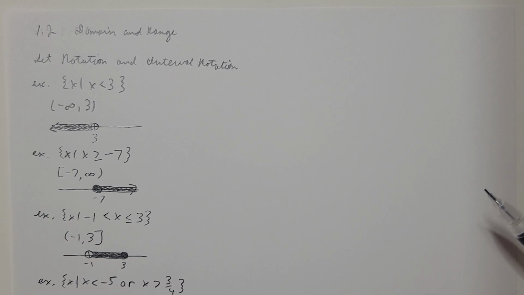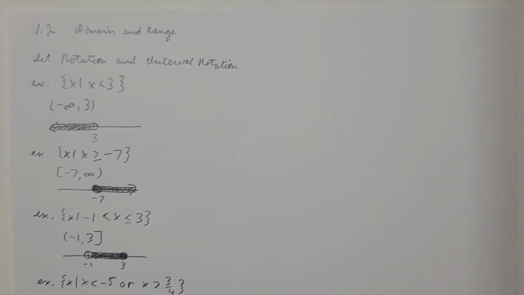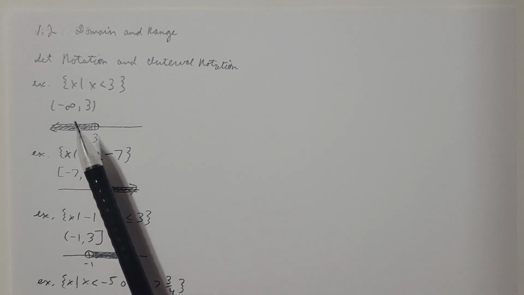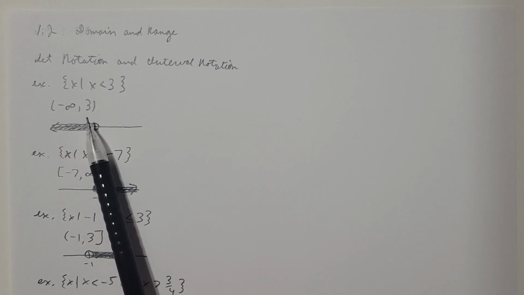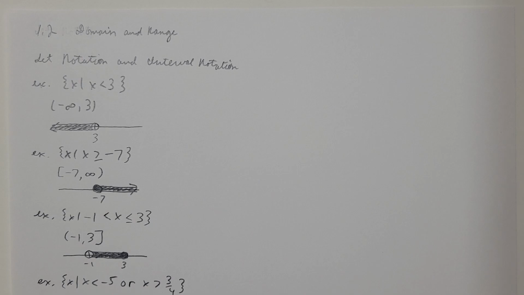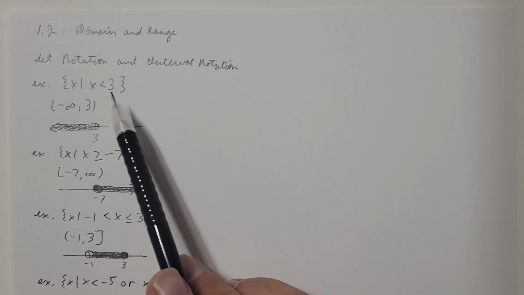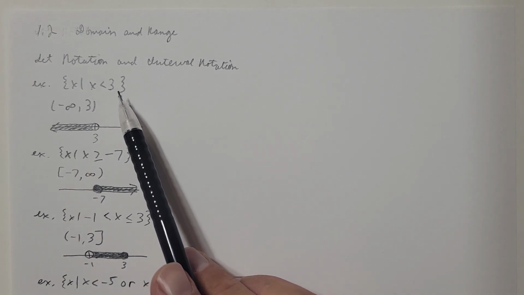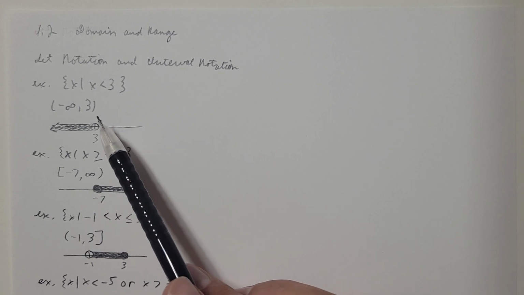How I'd write it as an interval is, so I'm describing all the numbers that are less than 3, right? So I'm heading out towards the negative direction, towards negative infinity. And so I'm going to write negative infinity, comma 3. And I'm going to put parentheses at both ends. In general, you want a parentheses by a number if you're not including the number, and you want a bracket by the number if you are including the number. Because I'm not including 3, but anything that's strictly less than 3, I want a parentheses by 3.